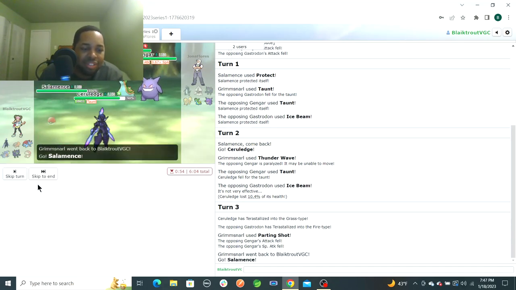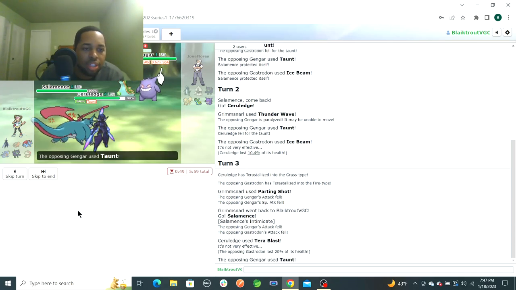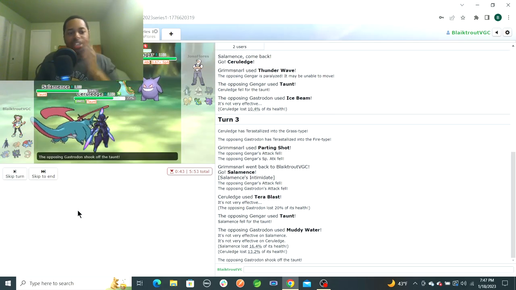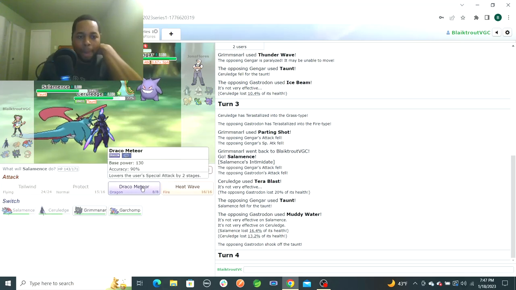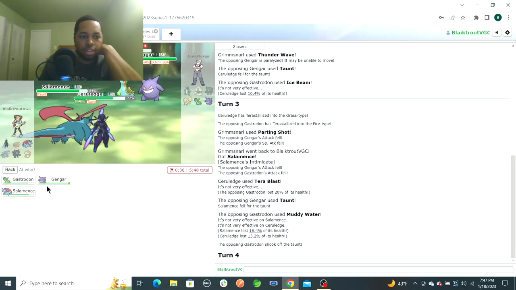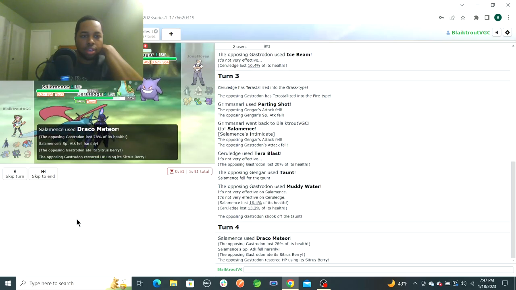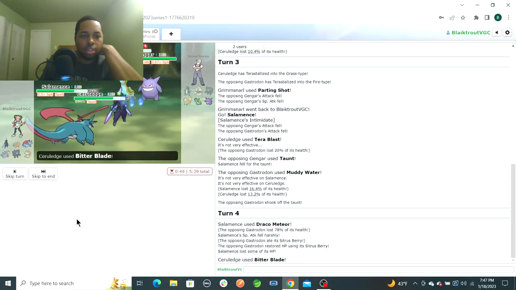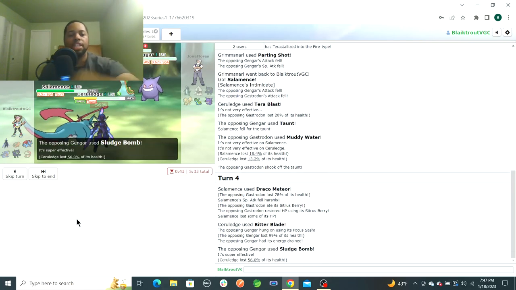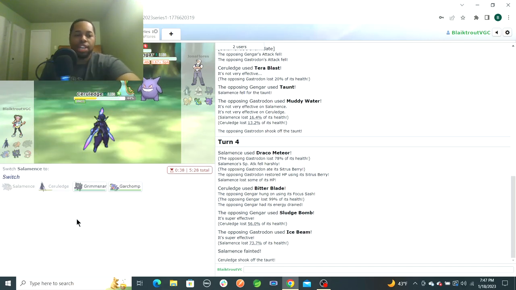Different. That's funny. Oh, that's such a play. All right. Focus Sash, we get our health back. Sludge Bomb, we take that. Ice Beam kills us, that's cool. Hunt ends.